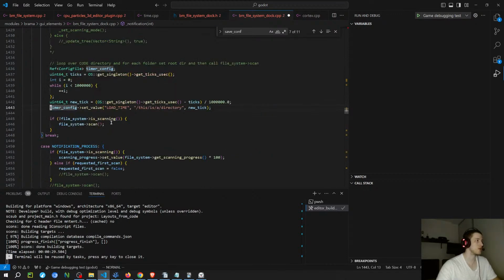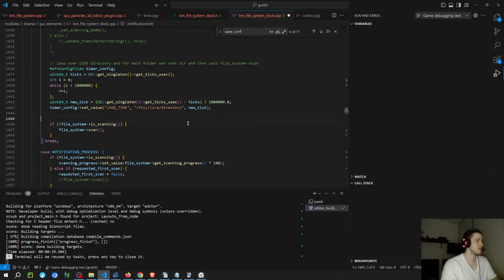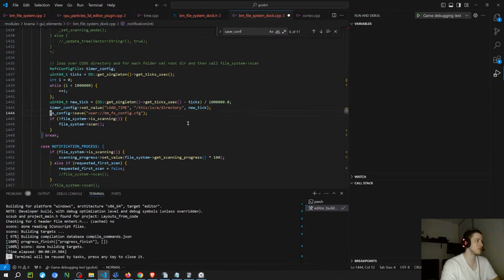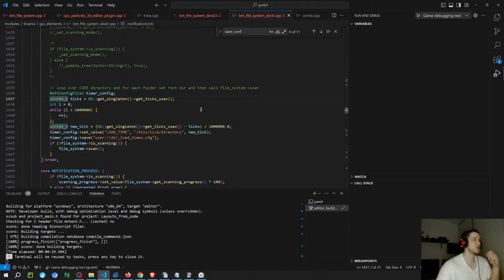I'll select a name for this. I wanna see how it's gonna save. But that's basically what I'm gonna do. So I'll put a timer before. Here instead of the loop, obviously I would loop.